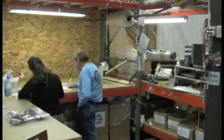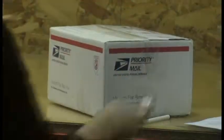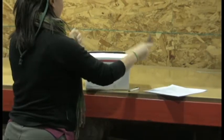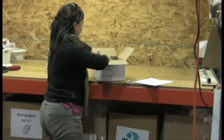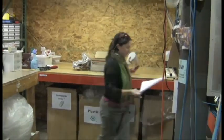And here's Pam and Clyde working on various items. Packages come in here. We open them and decide what to do with each package. One of the things that we think is important is when we make a decision on it, maybe we're going to fix it, maybe we're going to repair it, maybe we're going to replace it, we call that customer or we send them an email and tell them, so you'll know right then, as soon as we've processed the return, you'll know what we've done with it.